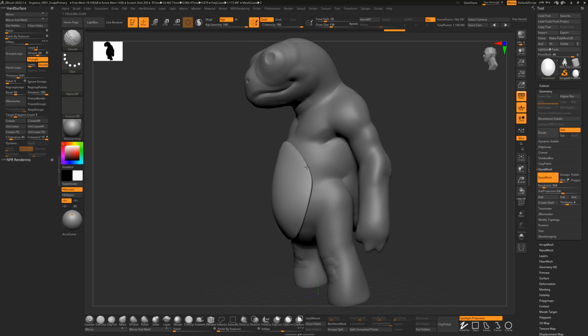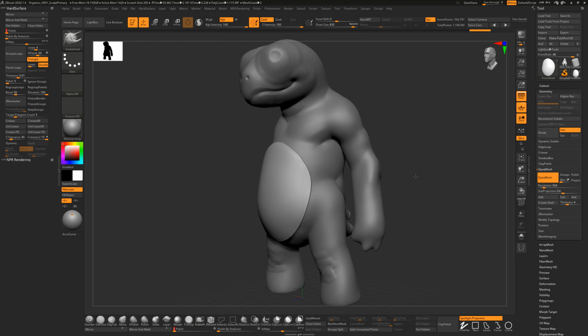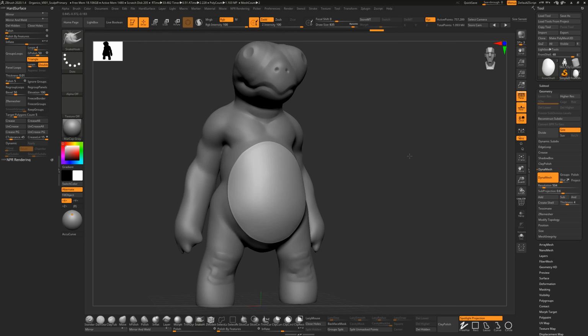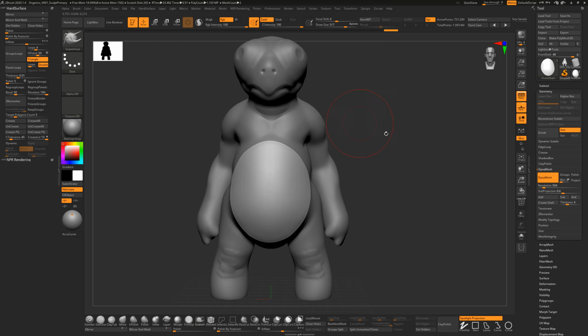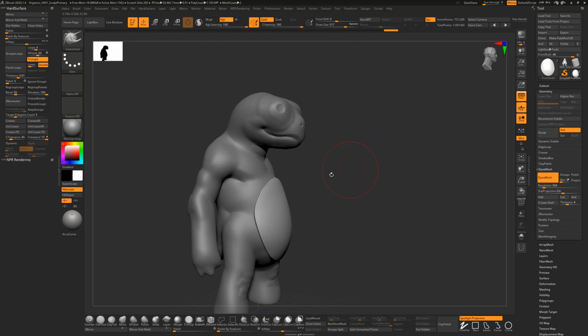And if I hold down Shift, I can smooth on that a little bit. Let's just use the polish, and I'll polish it out a little bit. Just run that, maybe full. And then hold down Control and remesh, and you can see that'll be a nice beginning shape for this part of the stomach. So pretty happy with that.